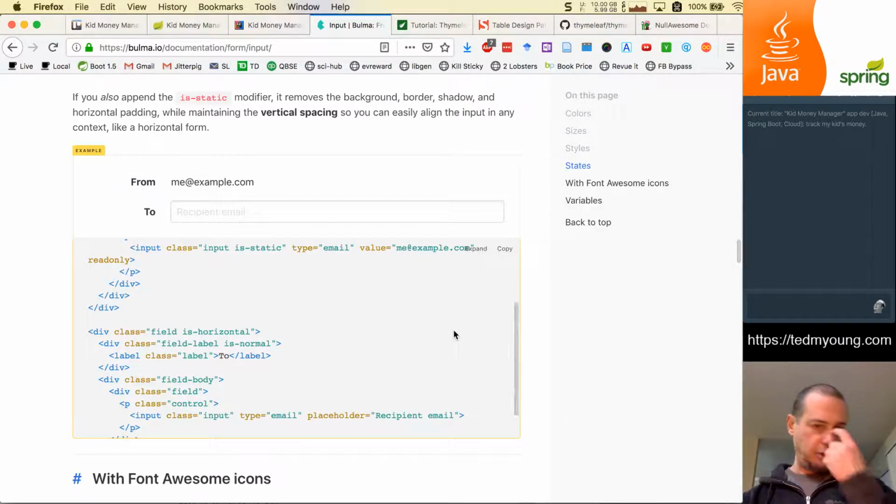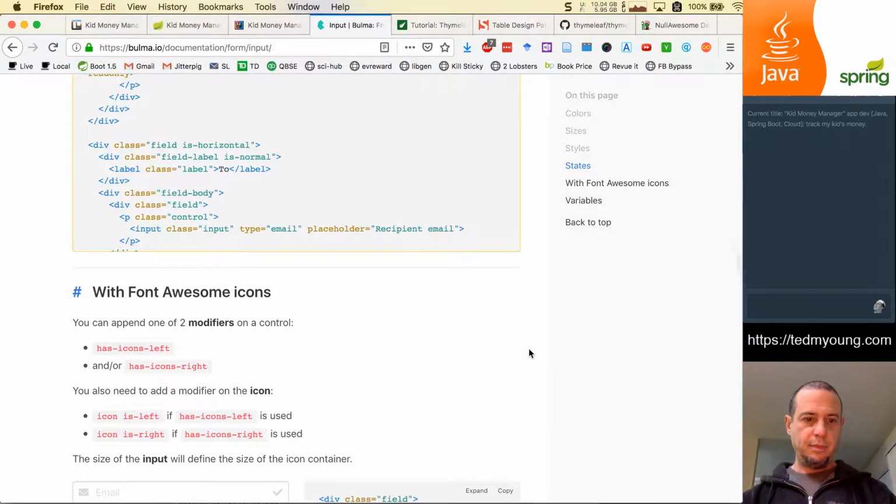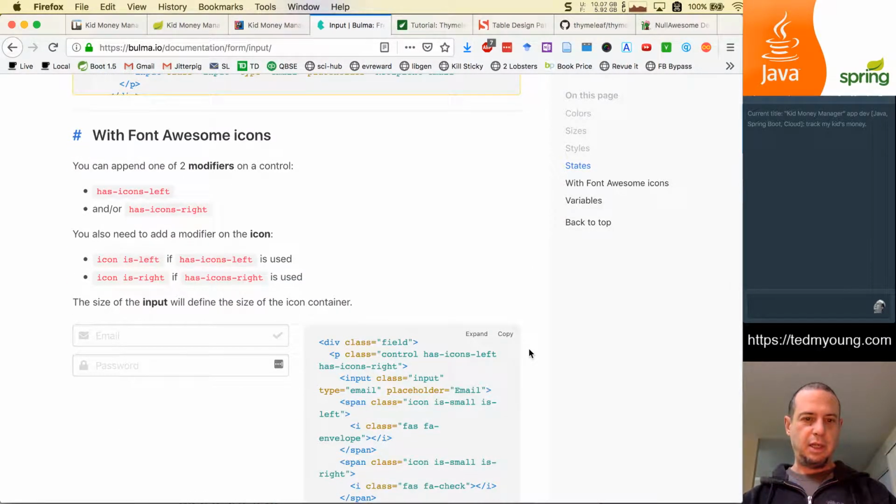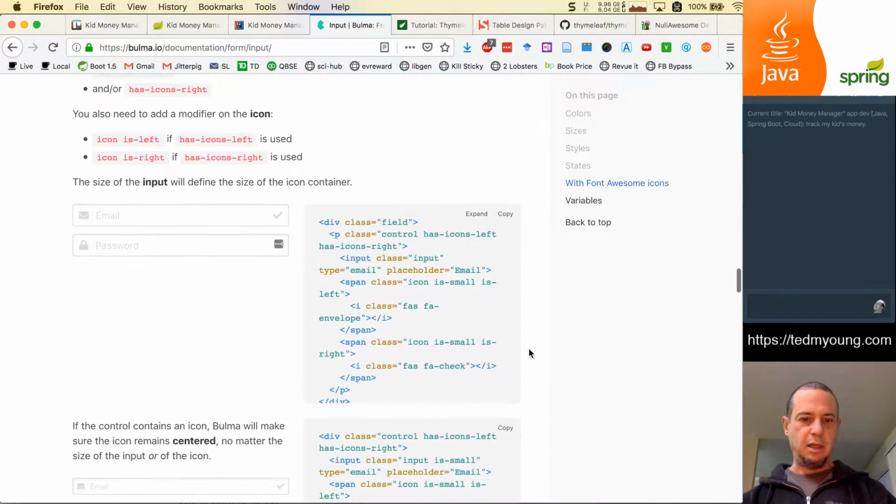So I can do has icons left, and then we'll need a modifier on the icon.